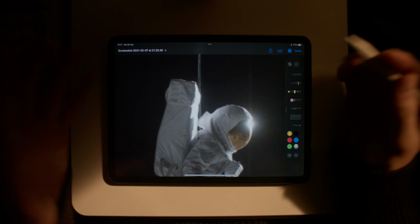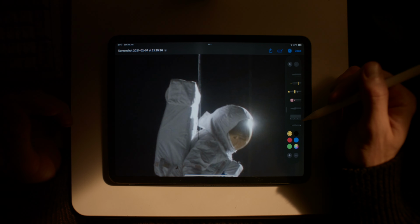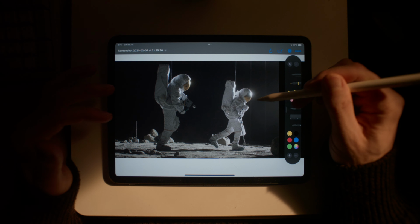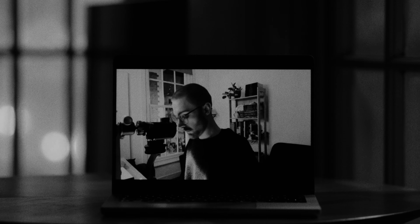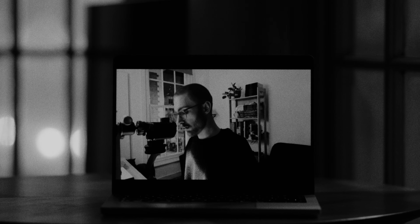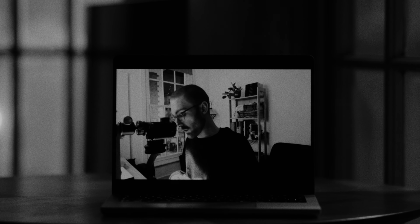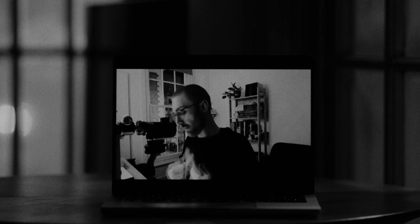In the greater scheme of all the post work that was going to have to happen, sometimes you have to make a compromise. It's pointless changing the way that you light the foreground elements completely, not being happy with it, getting a better key or a better compositing job, but having a shitty looking shot. It's more important to be happy with the way that you've lit your VFX elements than it is to make the job easy. Obviously, as a cinematographer, it's a big part of your job to make it as easy as possible for the compositors and VFX people to do the work that they need to do. But again, it's a waste of everyone's time if what you've shot doesn't look any good.